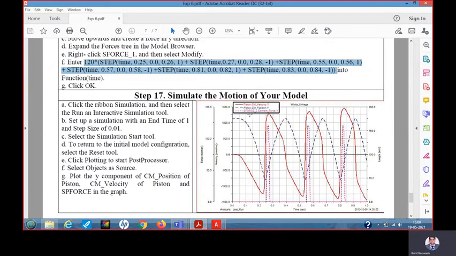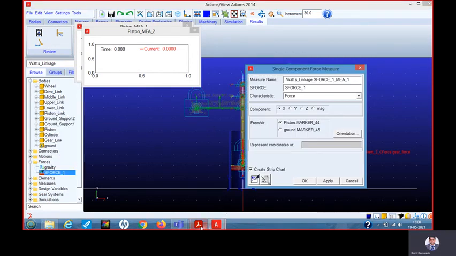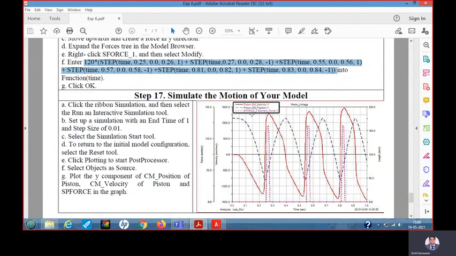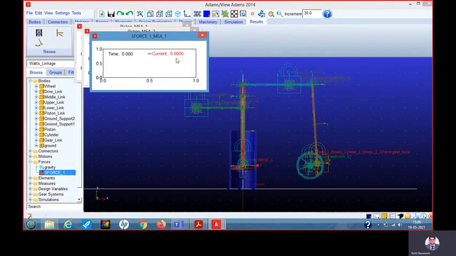Okay, it is S force 2 element force y, cancel, and we go to S force, right click on it, measure, and in that we have to select a force in y direction. So in that way these are the three measurements we have to do.